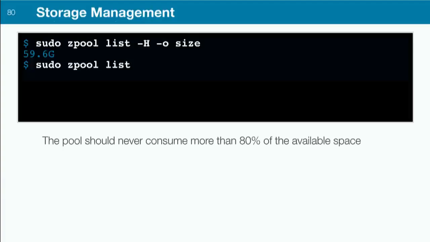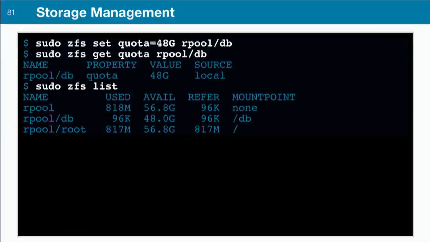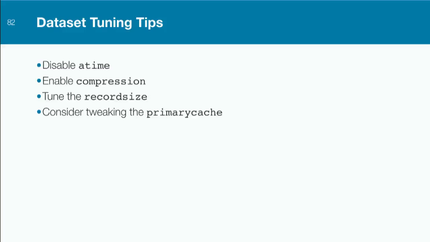Zpool list, it's very easy, very human friendly, very machine scriptable. This is an important element of command line utilities. Anybody designing command line utilities, please take note of specific flags and allow it to be easy to parse input and output. You can set your quotas, you can perform a bunch of interesting things.